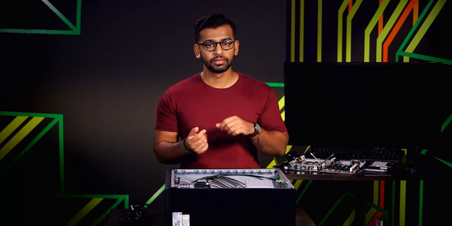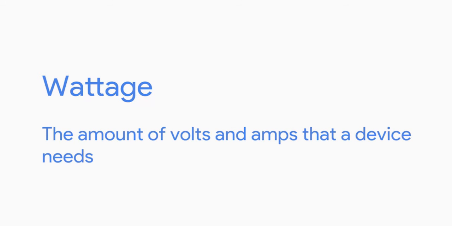Look on the back of one of your device chargers. You might see something like 1 or 2.1A. Charging a device with 2.1 amps will actually charge your device faster because it's able to pull more current from a 2.1 amp than a 1 amp charger. Finally, the other important part of the electricity that you will need to know is the wattage. Wattage is the amount of volts and amps that a device needs.